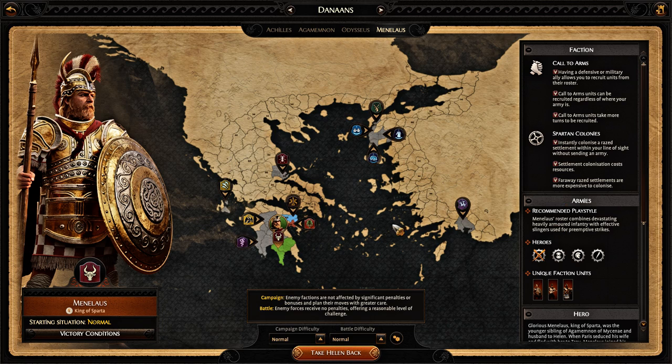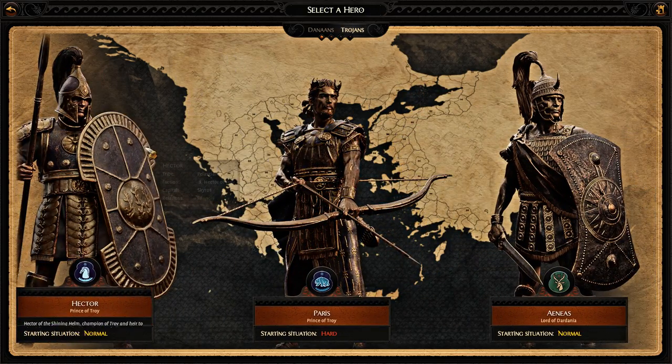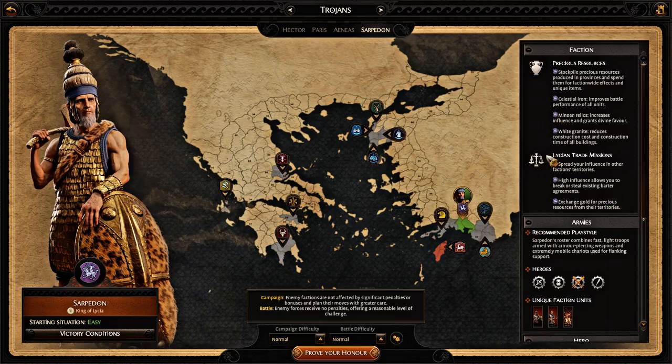an army cost. When you resettle, raise settlements or abandon settlements, it generally costs you troops, but not for him. So he can be easy to play as. He can have a versatile army, a powerful army, and he doesn't have major foes to deal with. But the easiest faction, and probably the most comfortable for new players, is likely Sarpedon.